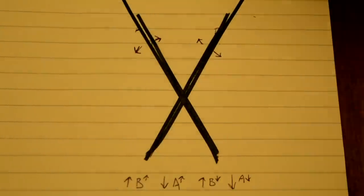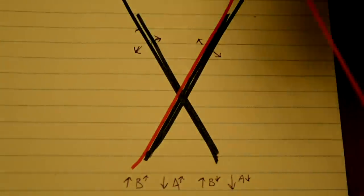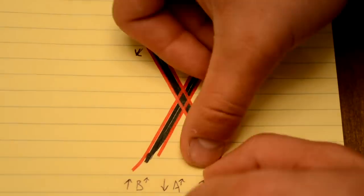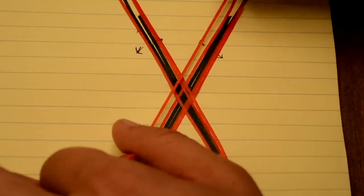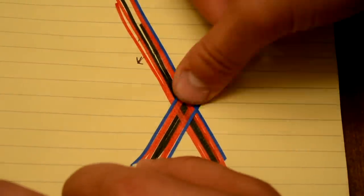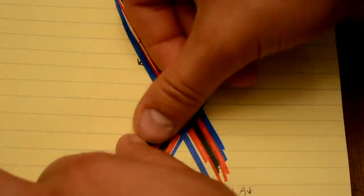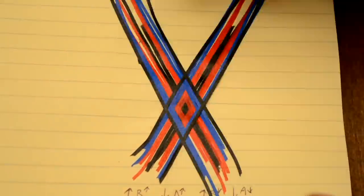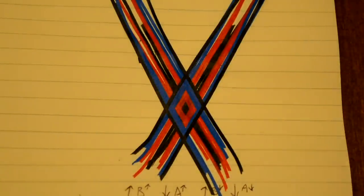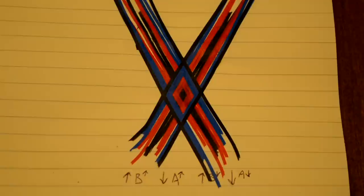I'm going to come in here with a different color. Follow the same recipe. Up here. So there you go. That's pretty much the gist of it. You can see here how it's starting to play out with different colors and how it looks. If we were to use these three colors on a rod, that's what it would look like just by following this recipe right here. So that's pretty much all there is to it.